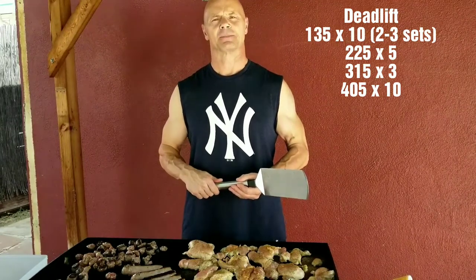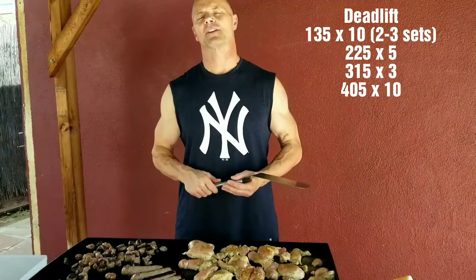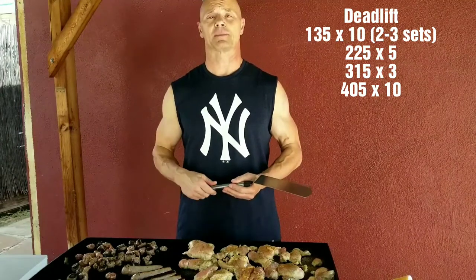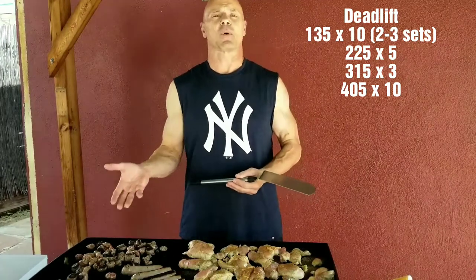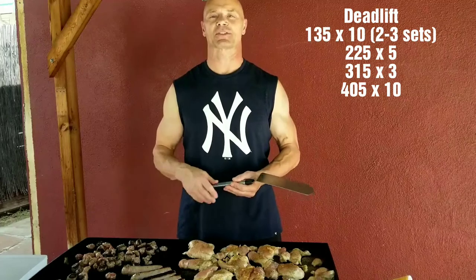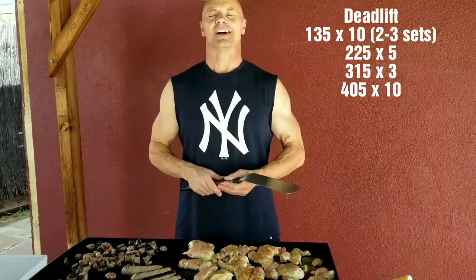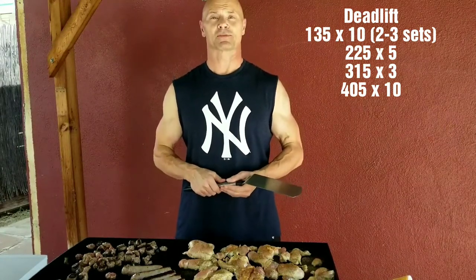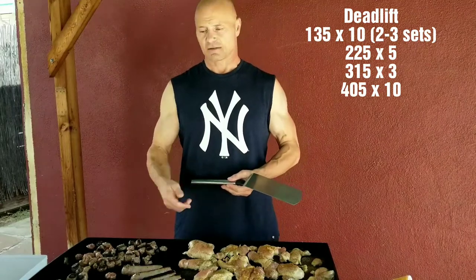Powerlifters have it down right — they don't exhaust the muscles. So my goal today is to deadlift 405 for 10 reps, that's four plates for 10 reps. I'm going to step up into the gym and put one plate on the bar, knock out an easy set of 10 reps, and I might do that twice — just get really loose and feel it. It's not a heavy weight, it's about 25 to 30% of what I could normally do. Then I'll slap on another 45 and do five reps, just five. Then slap on another 45 — now I'm up to 315 — and I'll do just three reps. Now I'm ready to go. I throw on the four plates, pull the trigger and go.